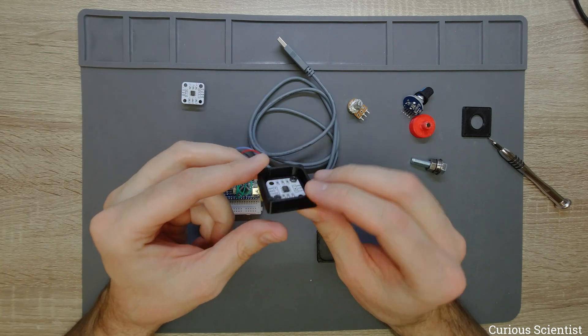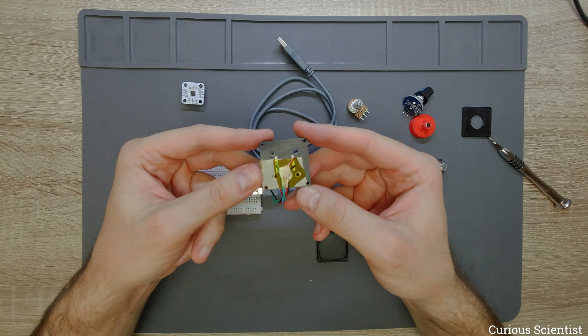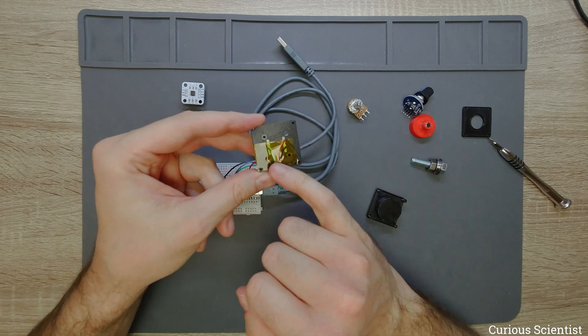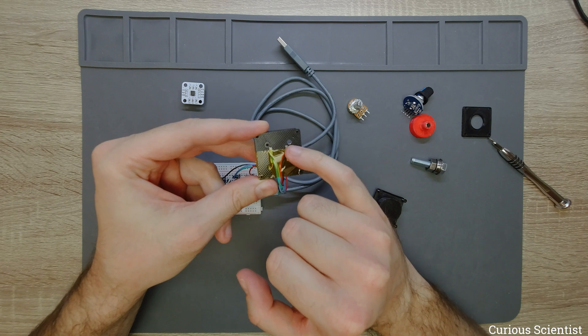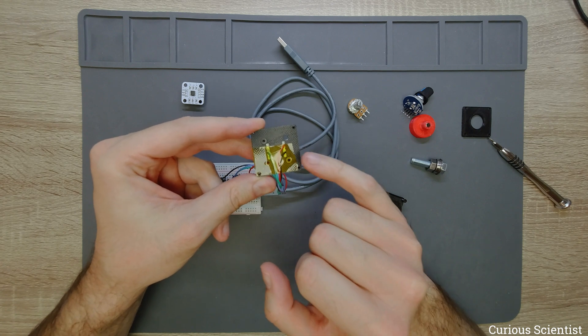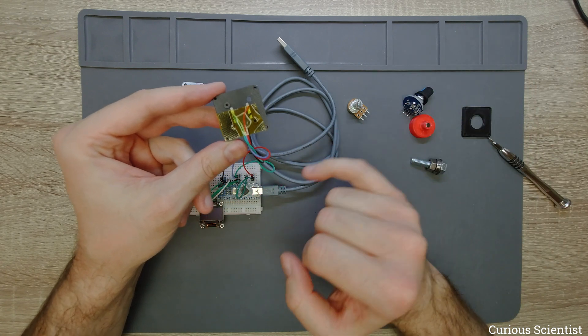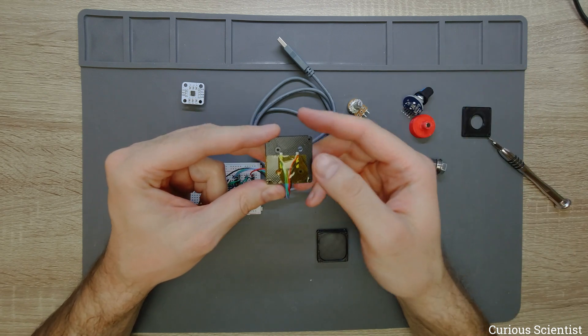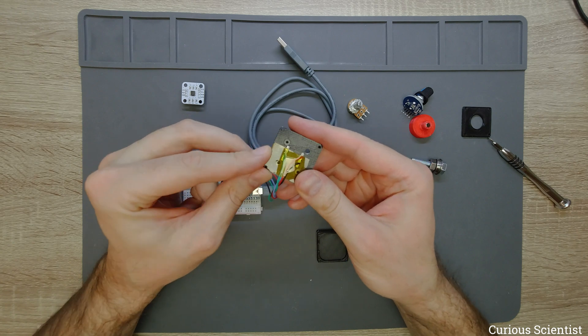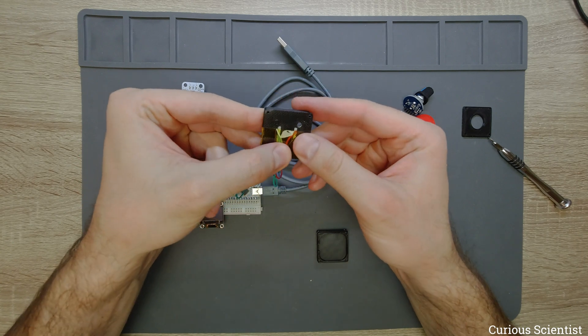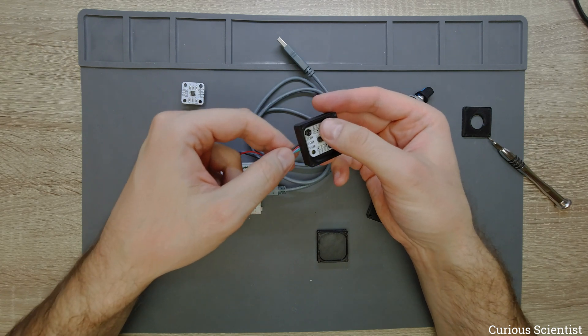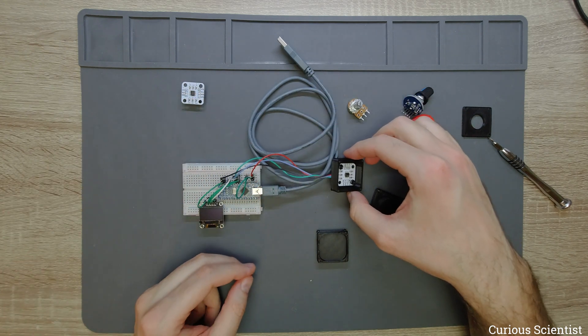So the PCB is placed inside. And then on the back of this PCB, I just have some Kapton tape and the four wires come out. So for the power supply plus three volts or five volts, depending on how you want to power it, ground and then clock and data for the I2C connection. And I just use this tape so I can neatly have these wires coming out next to each other. So this is inside this box.